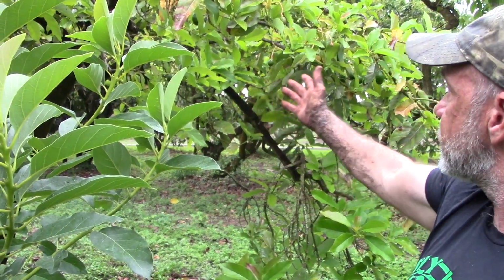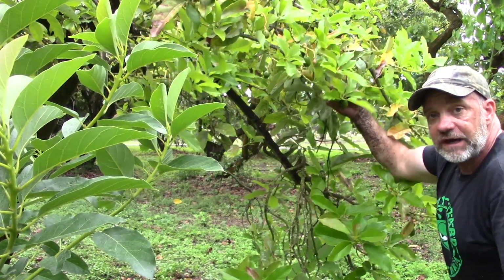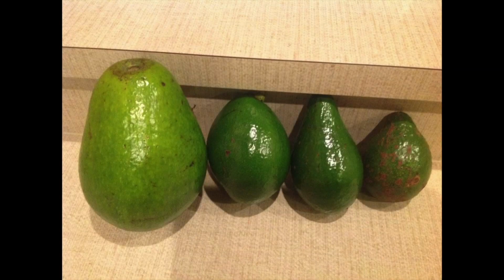So behind me here, this mature Simmonds, it's already setting fruit. It's got these beautiful little fruit coming in already. Oh, it gets me so excited. These make a beautiful mature fruit, by the way, when I picked them in June. They're about 3 pounds, pear-shaped, a nice smooth green skin. In fact, I'm gonna look for a picture. If I find it, take a look. It's that one on the left. So on the left you have a Simmonds, next to it is a Monroe, next to that is a Hall, and then on the far right is a Lula.